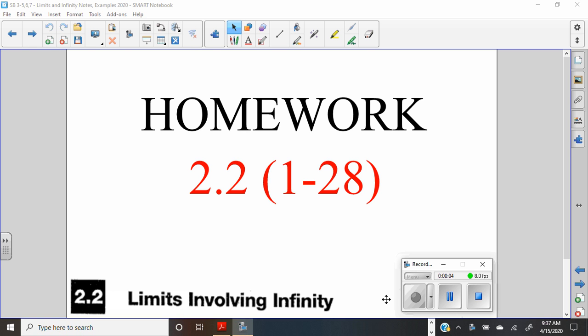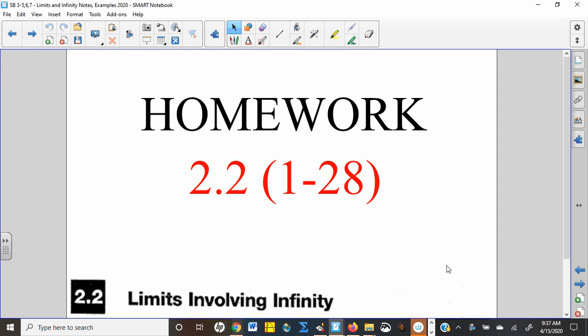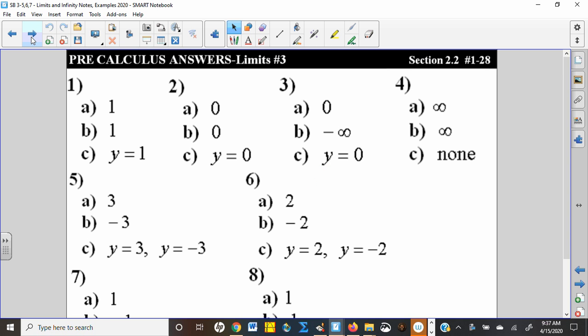All right, let's take a look at Tuesday's assignment. We started talking about limits with regards to infinity, and that can happen really two different ways. It can happen if your x's approach infinity, and we call that end behavior. And we know from earlier in the semester there are different types of end behavior that we'll be reviewing. And then the other possibility is that your y's go to infinity.